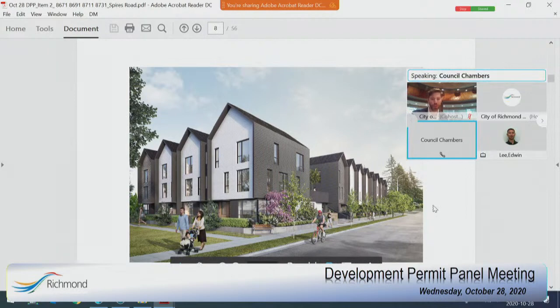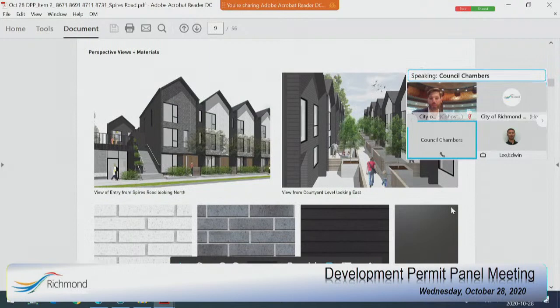This is an illustration from the southwest corner. So I mentioned the brick. We have a light and a dark color palette, in a loose pattern around the project to break up the repetitiveness of the facades. That was one comment that came out of the recommendation of the ADP panel. And the flanking sides of the facades of the buildings are clad in a horizontal siding, which also wraps itself around to really emphasize that frame approach for the roof overhangs.